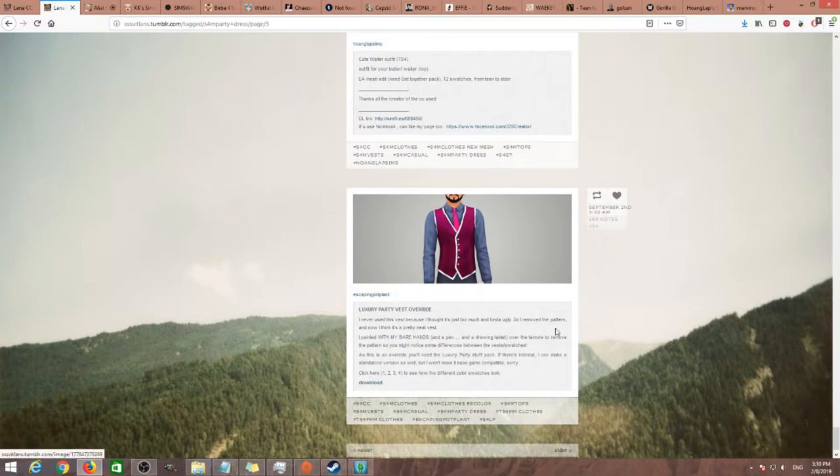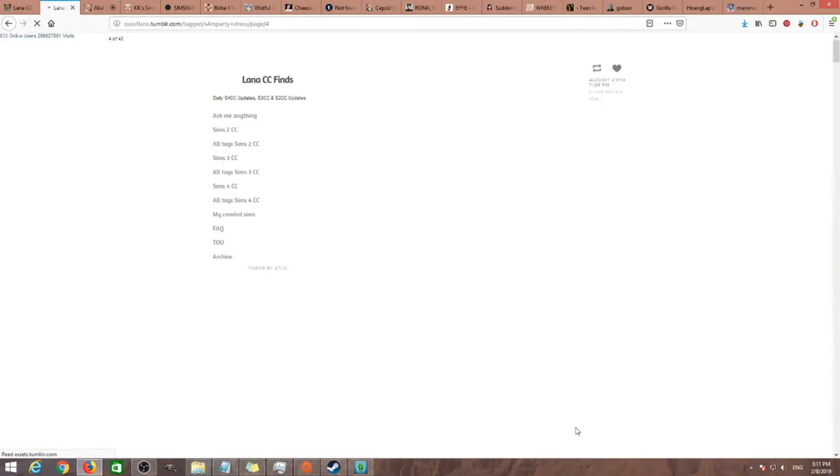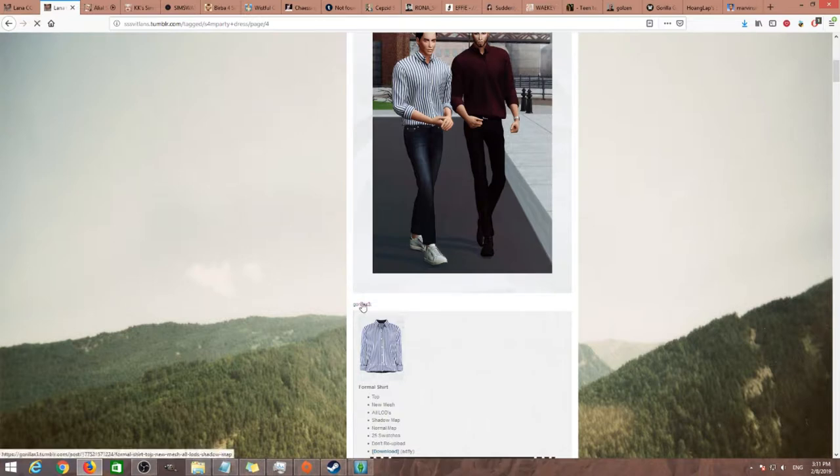But I like the regular ones. I do like this without the swirly pattern, but I don't want it as an override. I would like this as a recolor or something. Or de-stenciled. There you go. Formal shirt. This looks pretty nice. I'm going to open that up too.